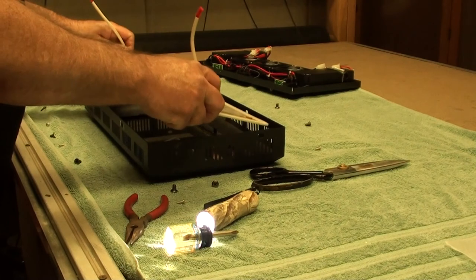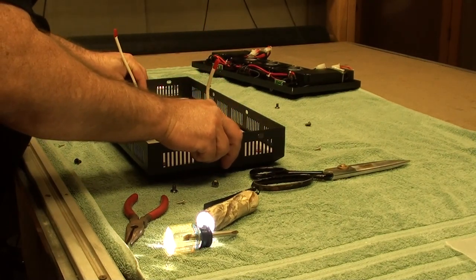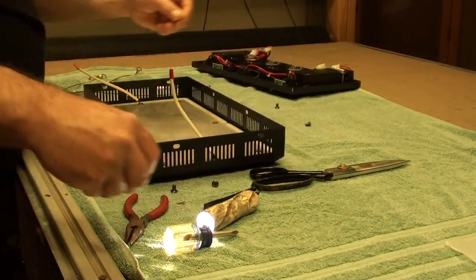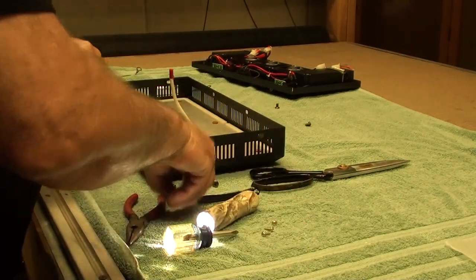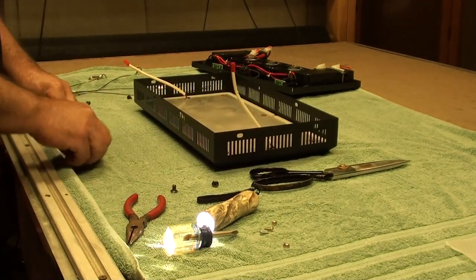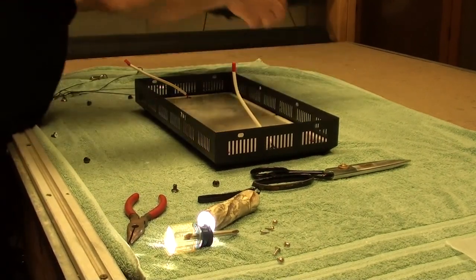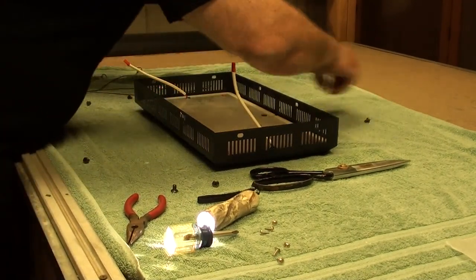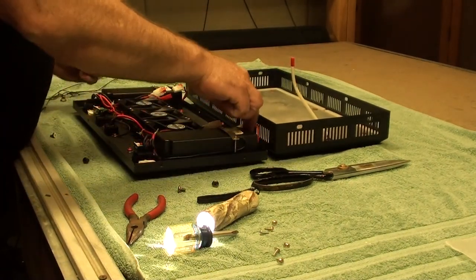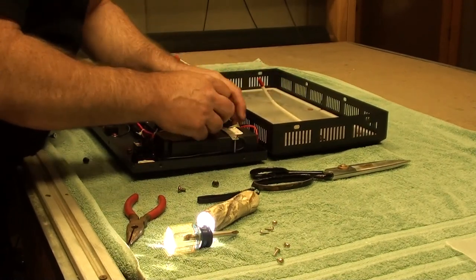So for now, we just set it in here, plug everything back together, and then I'll take it back apart tomorrow and put the new screws in it. So for now, we'll just go ahead and reconnect everything. Back these two screws up, without creating too much havoc.